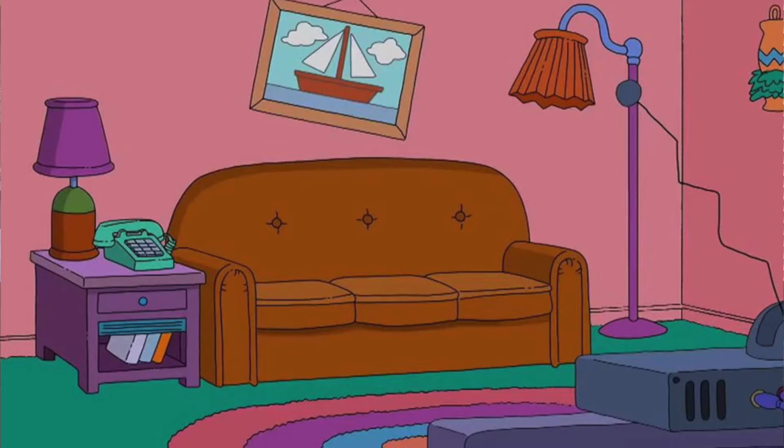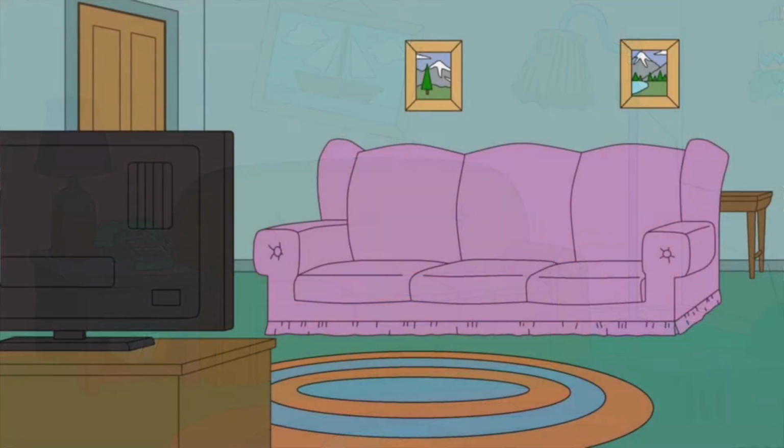But when you look at the interiors, especially the living room on both shows, you cannot mistake one for The Simpsons and one for Family Guy. You could be shown an image of each of these two living rooms and you would instantly know what the shows are. The main characteristics of them both are the bright colours as well as the mismatching effect, and it does come across very cartoon-like in its simplicity.